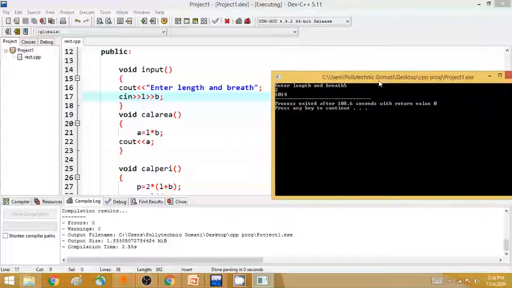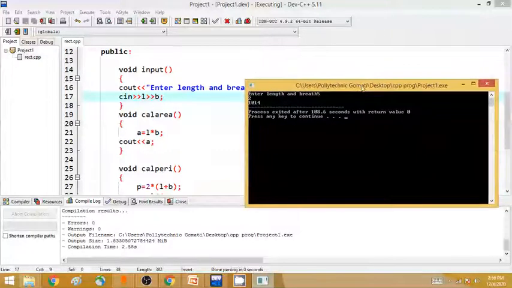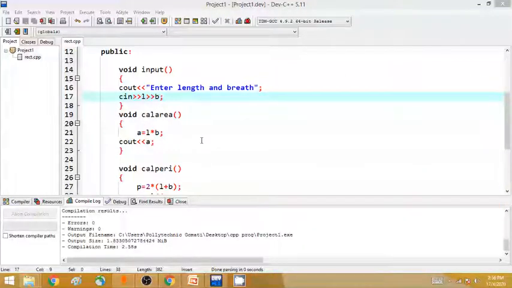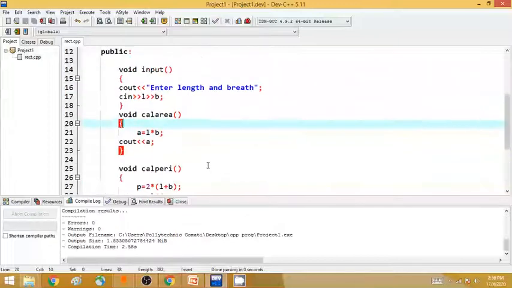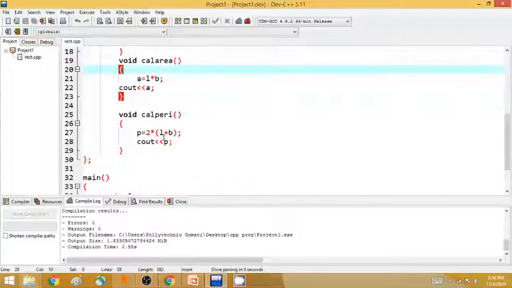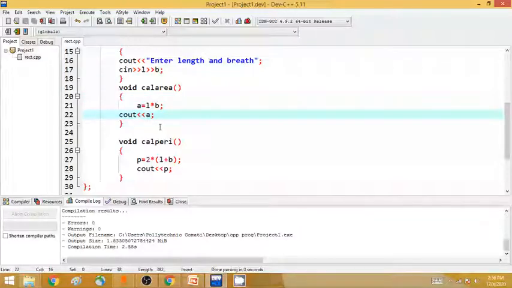So for the time being, we did not take any float variable. Float means where we can use fractional values, 5.5, 10.2, like that. We did not take those values into consideration. We have created integer variables as data members. Length and breadth will always be integers, for the easy understanding of the student. So let us make a little bit of modification, because see here when we display we did not give anything like that. So we can do one thing.